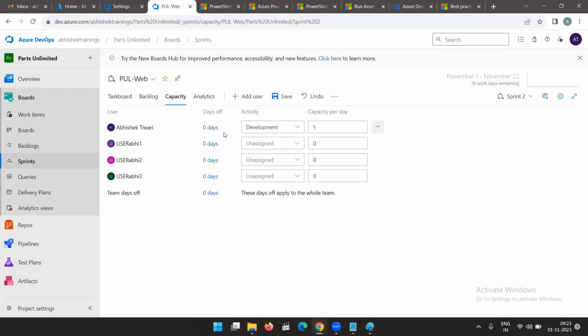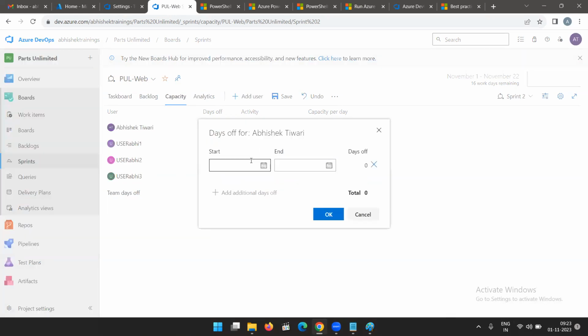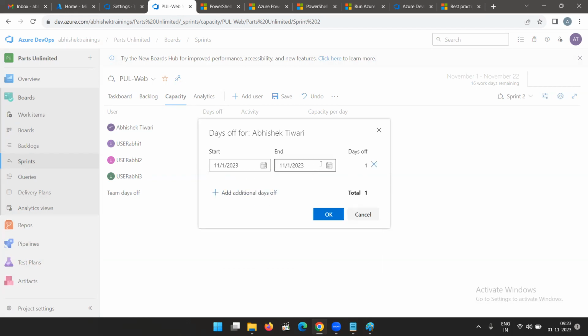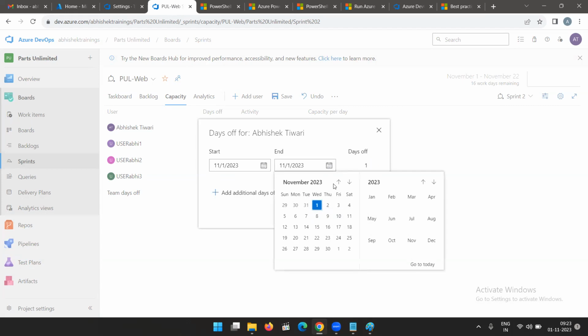Now, let's see for this capacity. As of now, you are seeing this 0 days. Okay. So you can set this, I think. Where to set this? From here only. So start date you can set, and add days off you can set. Starting from here, today is 1.